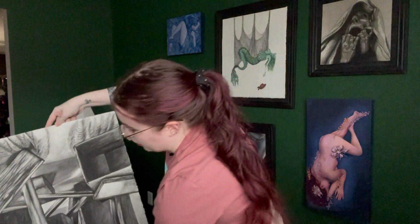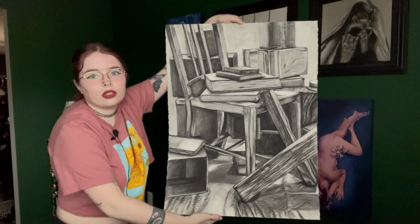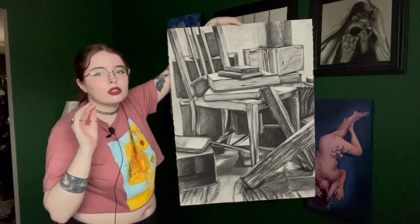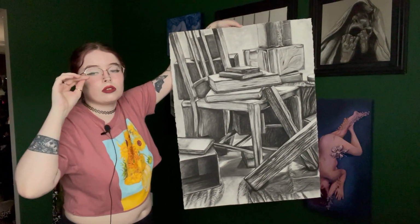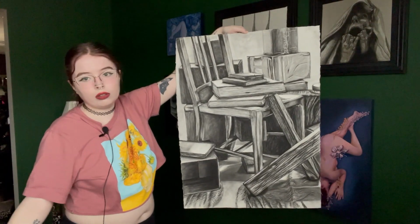This one's huge, and it took me 15 years. I kept this because it's very proportionally accurate, and I'm happy about that. But also, look how big this is. It took me so long. It took me so long to make this thing. This is charcoal.